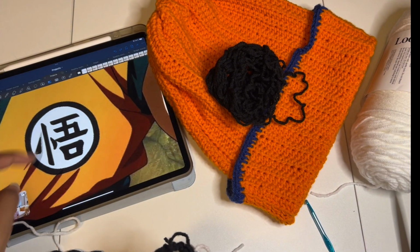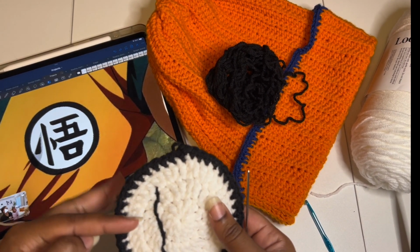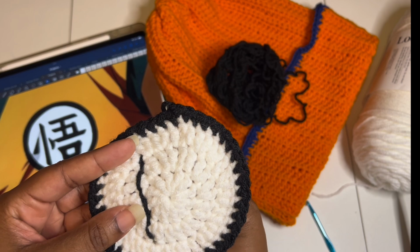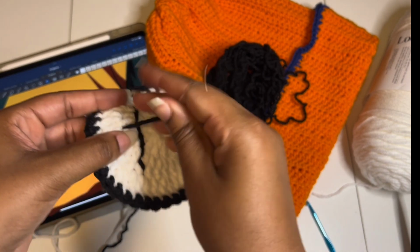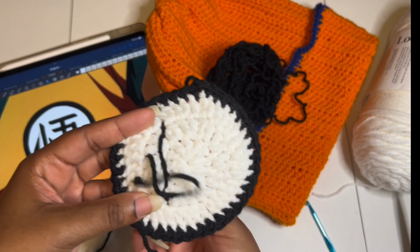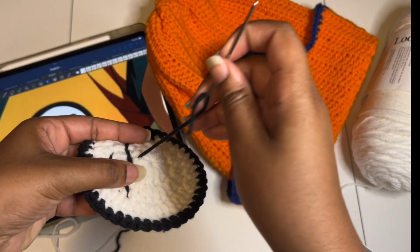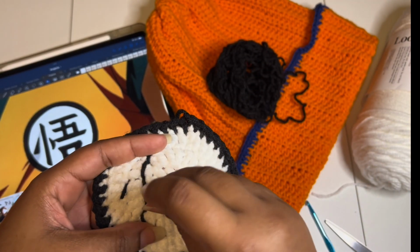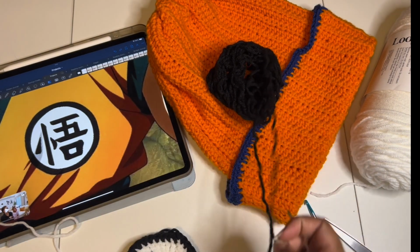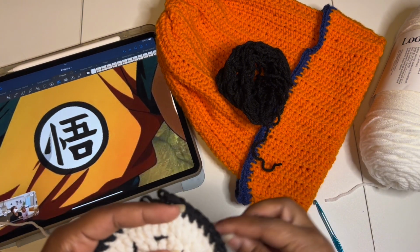We're going to go ahead and do the little marks on the side. So the way it looks right here, I'll just start like right here. And then just make sure there's some room. So I'm just gonna go ahead and do that. And then we're gonna go over here to this part. Go ahead and get some more yarn like we did before, in and out.